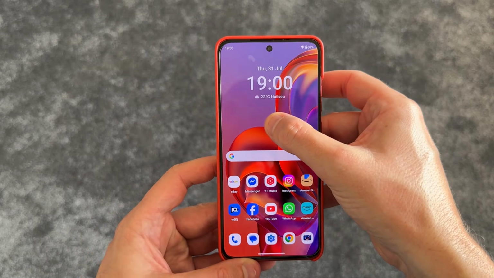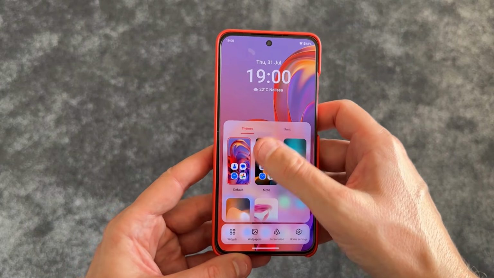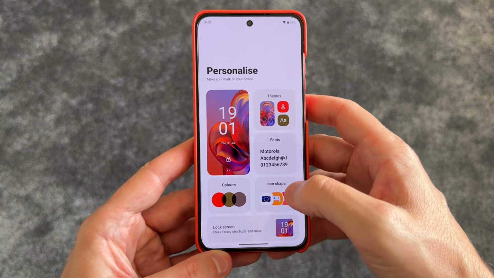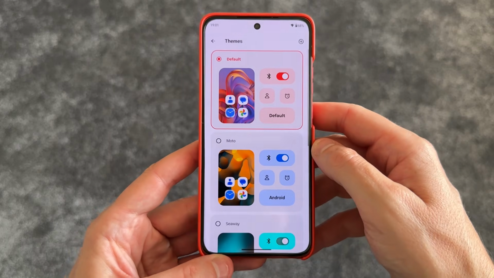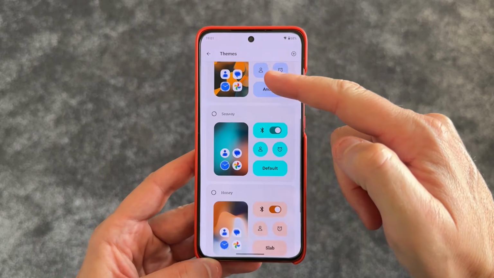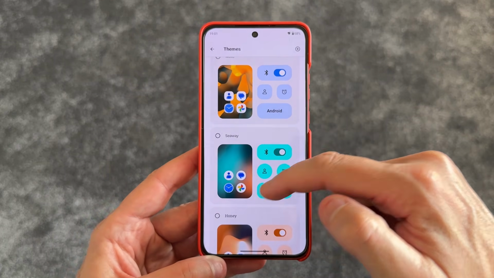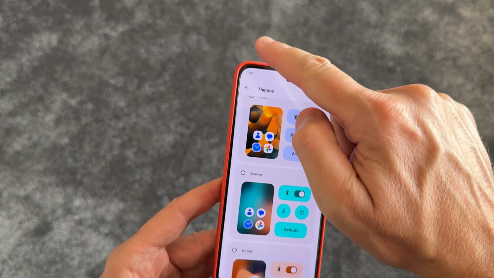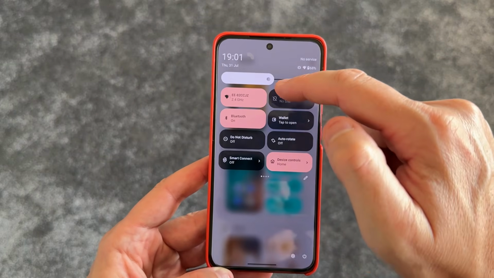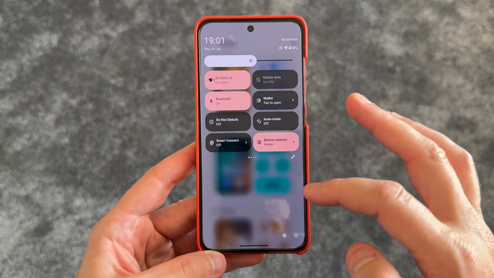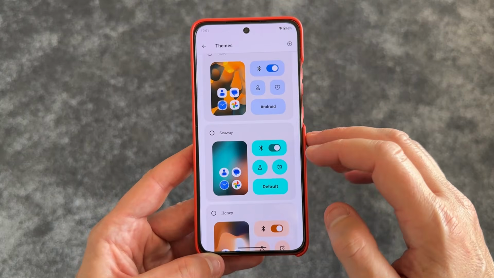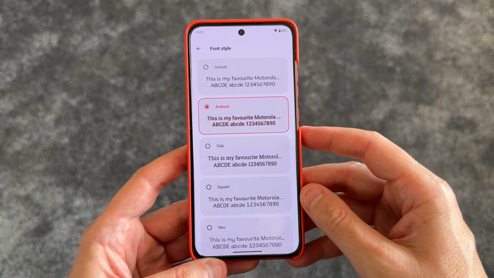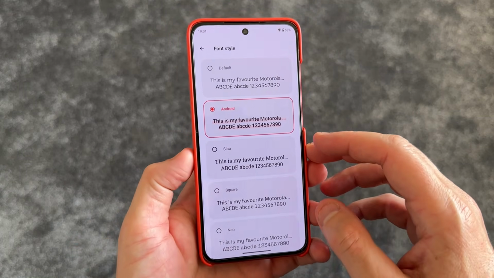You can also press and hold on your home screen to shortcut to some of these areas. So if I just jump into personalize again, of course, you've got your wallpapers, then you've got themes here, and you can select any one of these different ones. So for example, that one, it will change your wallpaper, change your icons, the shape of your icons, and also the color of the buttons or your toggles just up there as well. I do quite like the red that goes with the red phone. And then of course you've got fonts. I think the square used to be the one that I used to use on older Motorola devices, but I've kind of gone off it.